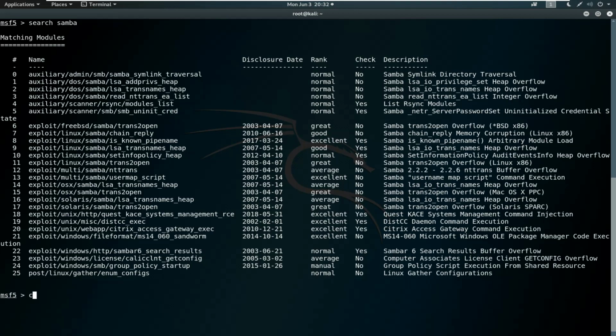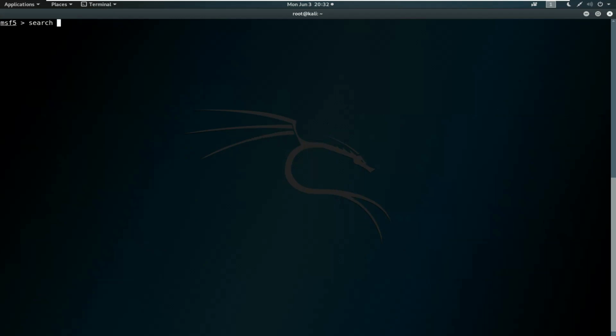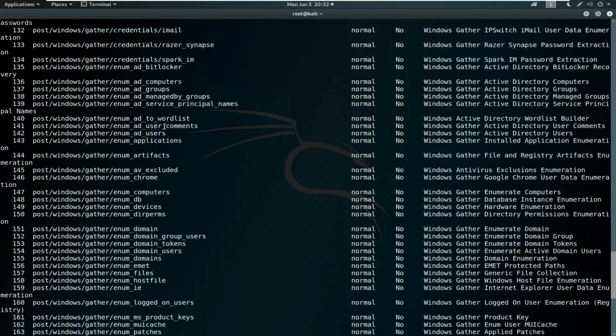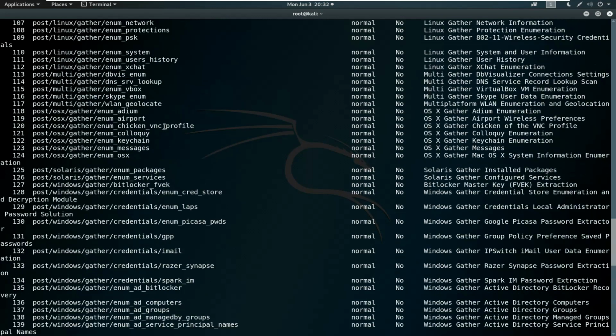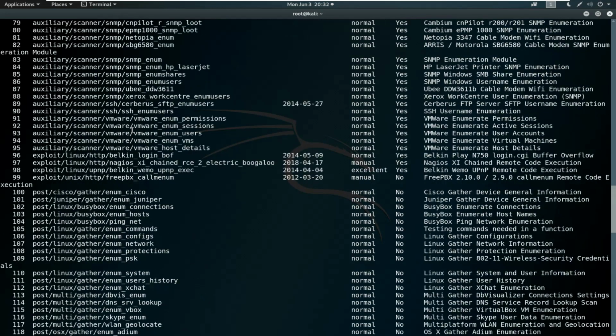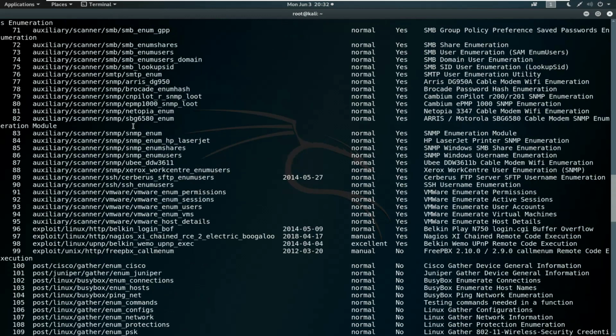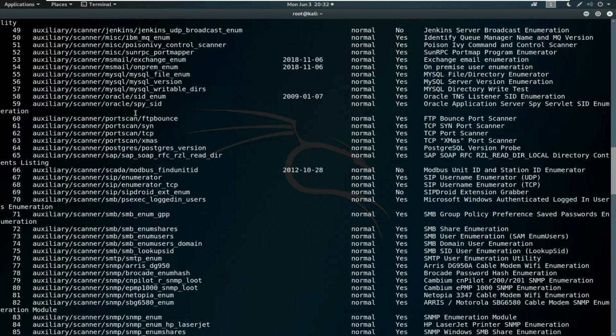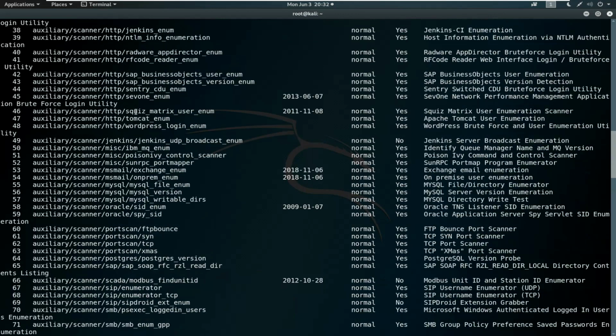Let's try to type search menu. Let's have a look on this one. Because I remember when I last tested this, there was a module that will allow you to scan for Samba version.